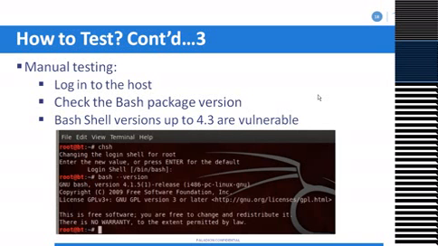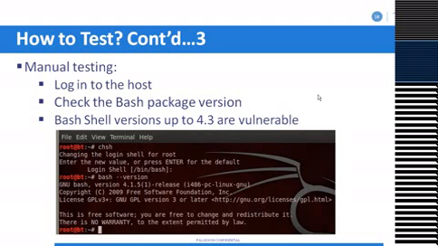You could run two commands like chsh. This will tell you the default shell for the logged in user, and you could also use the bash version command to check the version of the bash package. For different Linux or Unix flavors, these commands may vary, so you may have to refer to the user manual.